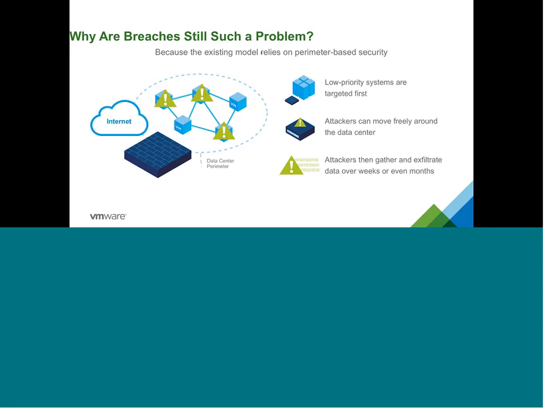And then once that one low priority system is targeted and privilege escalation occurs, and attackers start to move laterally within the data center, usually there may not be any security controls between that system and, say, your HR database or your CRM system or your ERP system. So with no security controls, it's very easy to compromise the low priority system and then start figuring out how to compromise systems from an east-west perspective. And then once the attacker has continued to proliferate, they just continue to move on within the data center, and they continue to gather and exfiltrate data over weeks or over months.